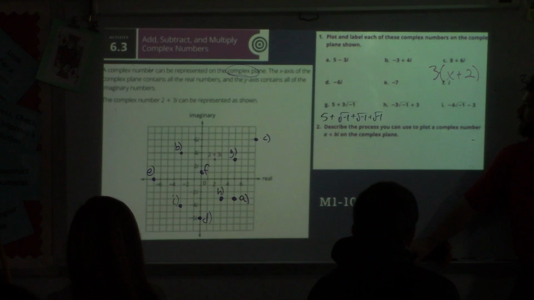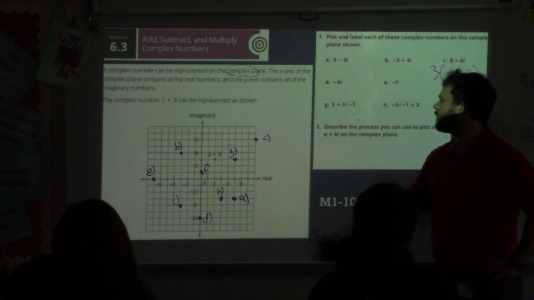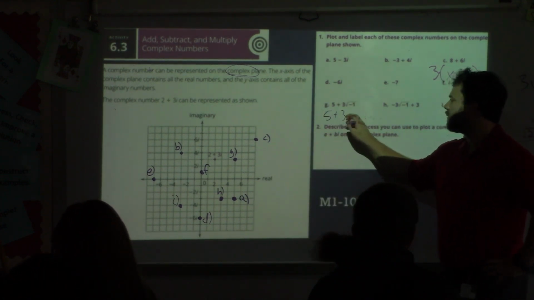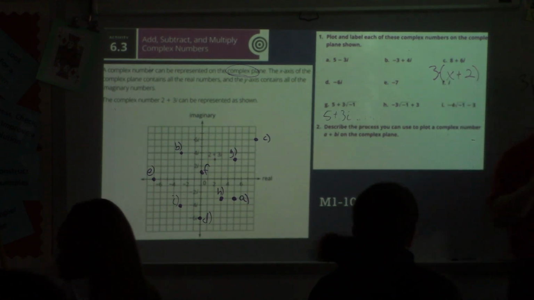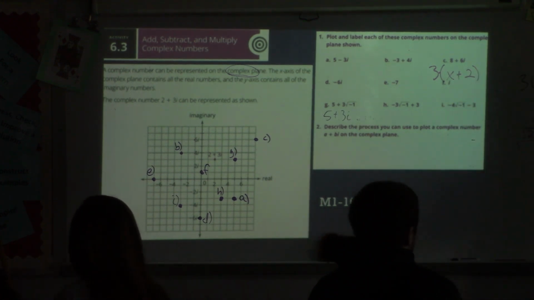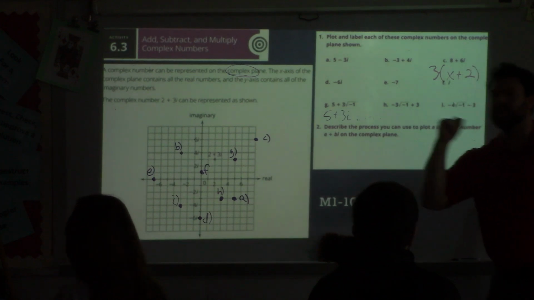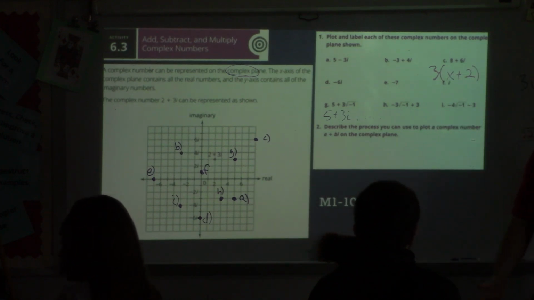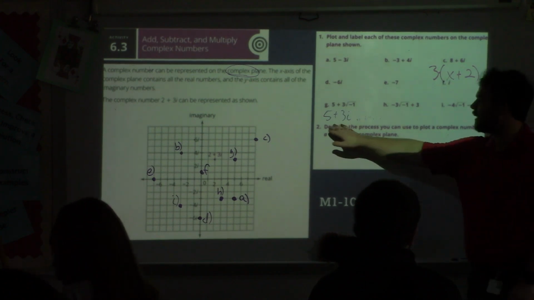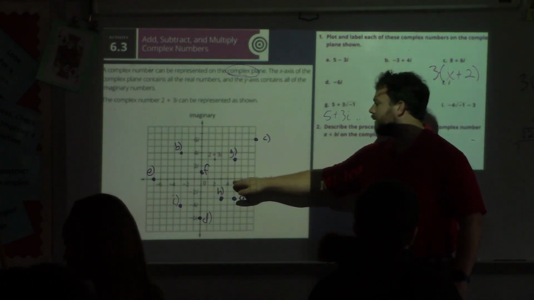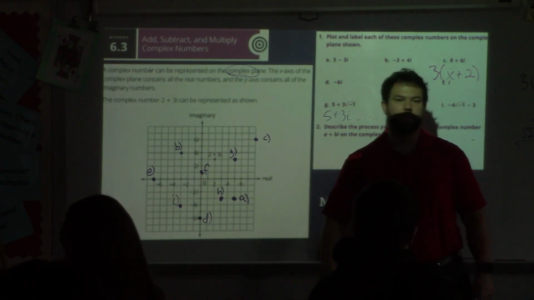Okay, let's look at G though. I want you all to build on square root of negative 1. What is that? Oh, it's 3i. Hey guys, isn't that just 5 plus 3i? I need to remind you and I need you to not forget, if you see the square root of a negative 1, what should be your immediate thought? I. There's no question about that. When I see that square root of negative 1, my immediate thought is i. I rewrite it. Same thing that I've always done. I went to the right 5 and up 3. 5 plus 3i.